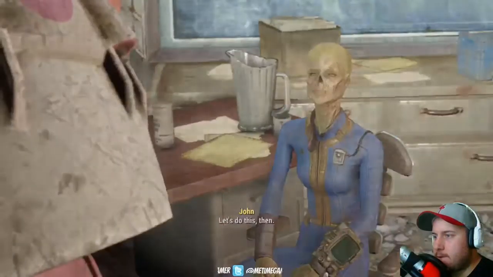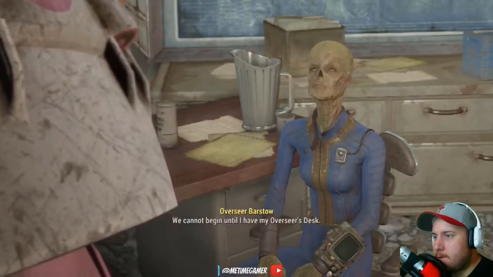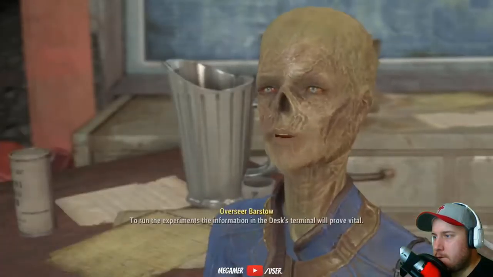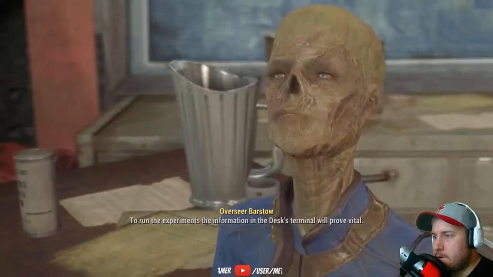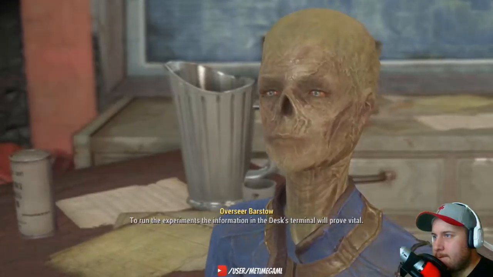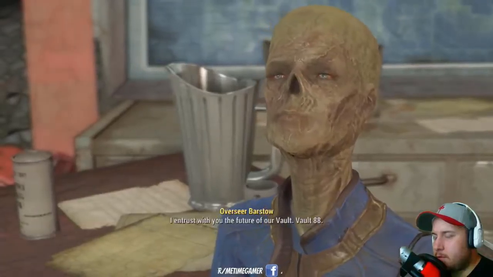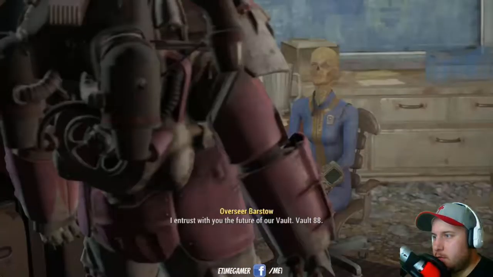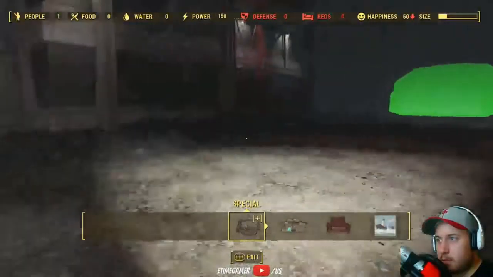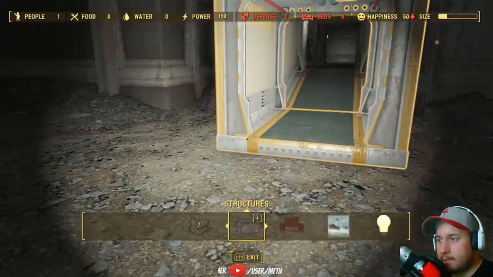Let's do this, then. Excellent. We cannot begin until I have my overseer's desk to run the experiments. The information in the desk's terminal will prove vital. I entrust you with the future of our vault. Vault 88. Alright. Conveniently located near downtown Quincy. Apply in person to Overseer Barstow.